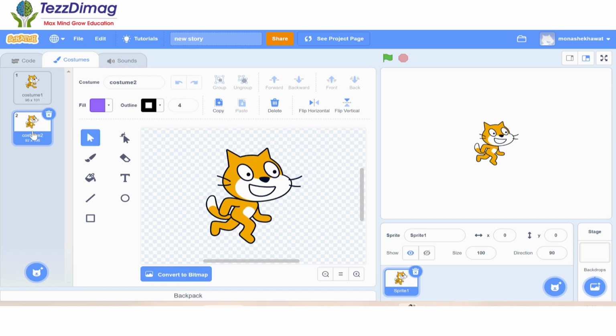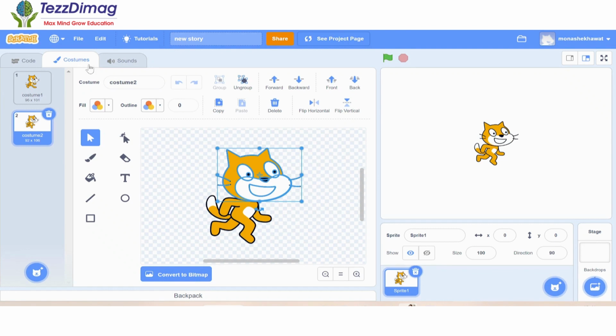Now you can also design a new costume. You can design a character whatever way you want, and you can also redesign the given character. For example, if I want to change the color, size, shape, anything of this given character, I can also do that by using these tools.